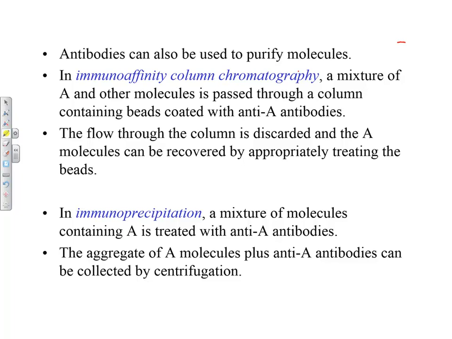Another example where antibodies are used to purify molecules is the technique known as immunoprecipitation, where a mixture of molecules containing A is treated with anti-A antibodies. Now A and the anti-A antibodies will form one complex together. Then you can do centrifugation, rotating the mixture in a centrifuge at very high speed, and separate out the A molecules along with the anti-A antibodies from the rest of the stuff. From there you can recover the A molecules.